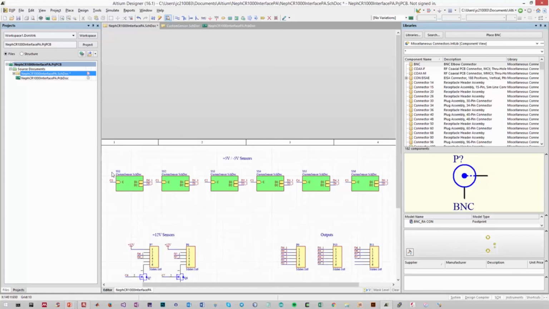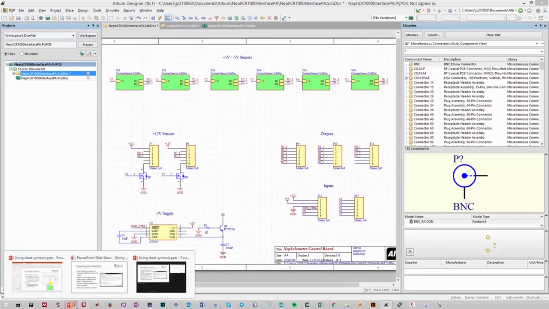So there we've modified all 6 5-volt custom sensors and replaced their circuitry with a custom sheet symbol and just modified each output. So we're connecting the nets that were previously there now to a sheet symbol where the internal circuitry is performed in another document.